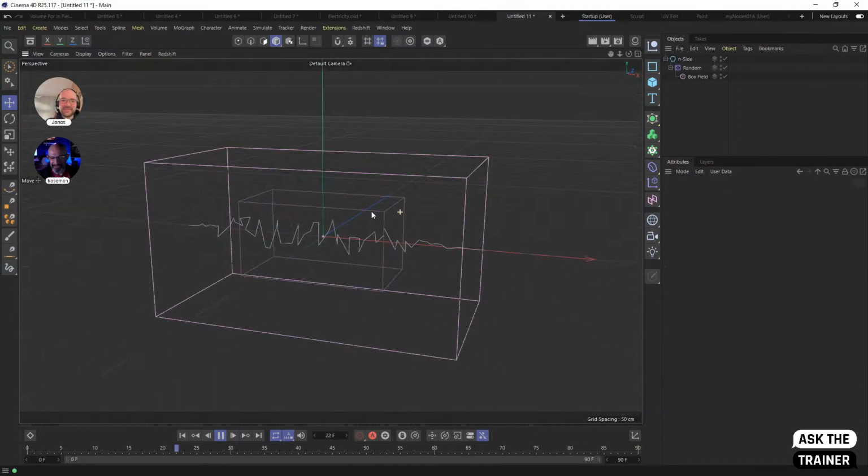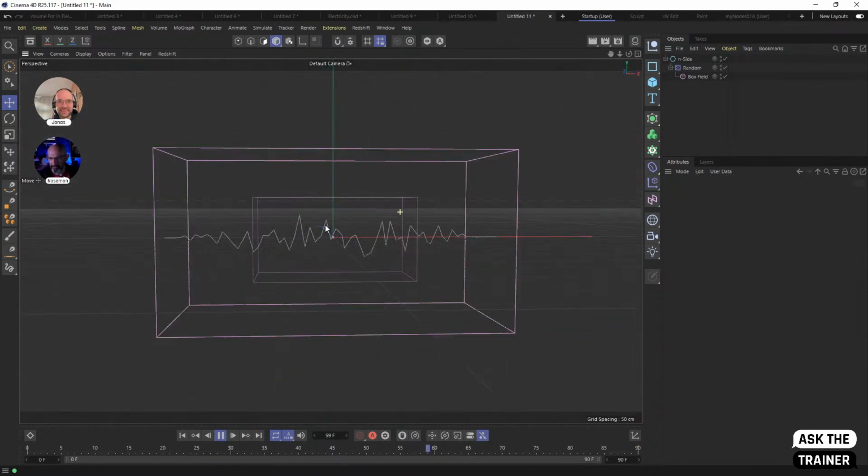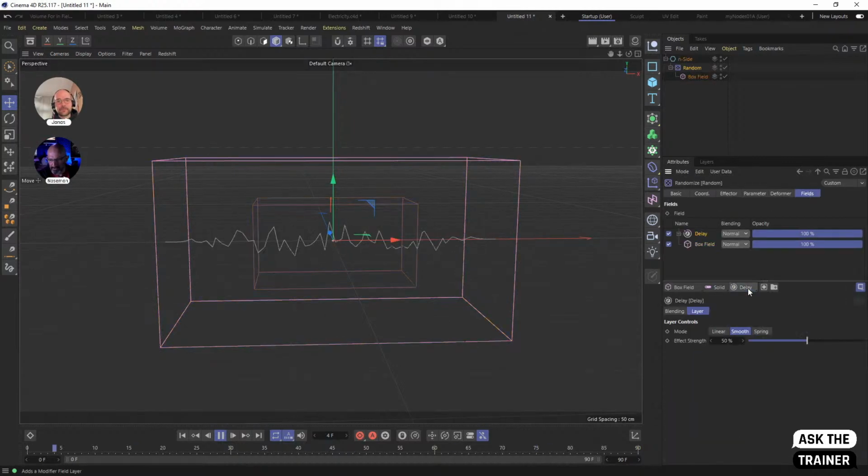So there you have it, a way to create a lightning bolt. And of course, you can go and add all sorts of silly things like delays, springs. I don't even know if this is going to work. Is it going to work? I don't really care if it's going to work. But nonetheless, there you go.